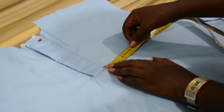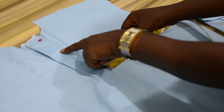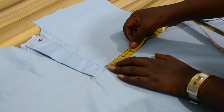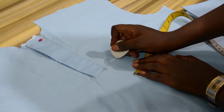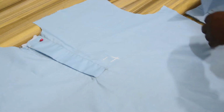Then the pocket has to be away from the placket point. You can see I have the placket. Make sure you fix your placket before attaching the pocket. So I'll be moving the pocket away from the placket with 1.5 inches. Okay, so that is the point.